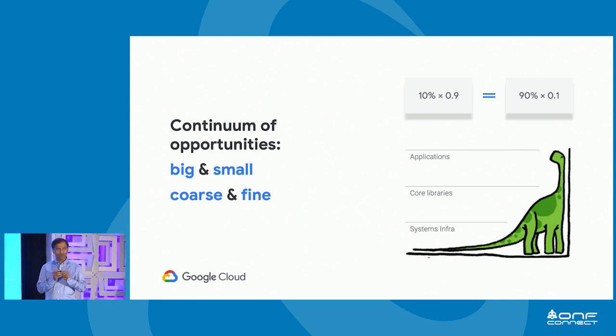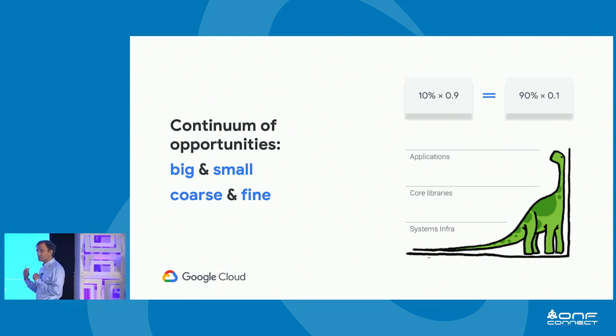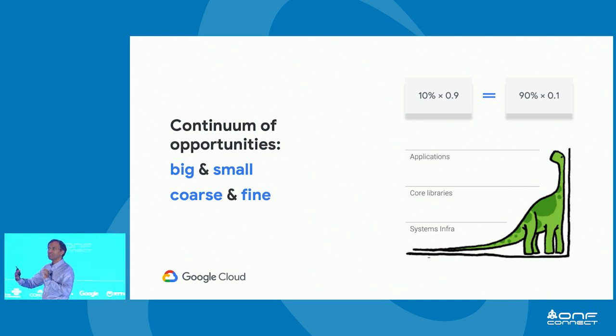And I want to make one observation here. So far, when I talked about machine learning accelerators and so on, we were talking about really well-defined big workloads that you could have a phenomenal increase in performance per TCO, performance per watt, and so on. But if you look at the dinosaur picture, real workloads tend to have a pretty long tail. And it's not as much about the big head of the dinosaur workloads where we can do stuff. It's also about the long tail.